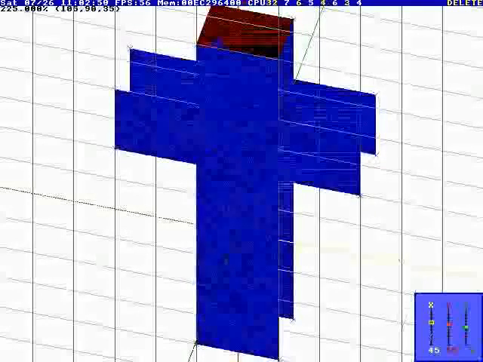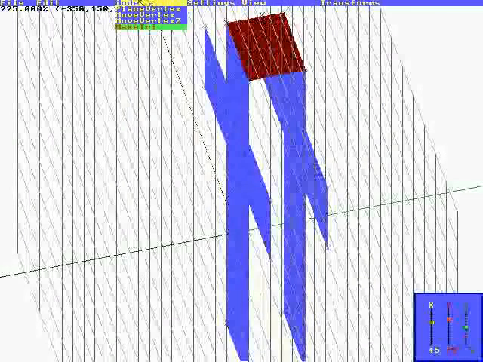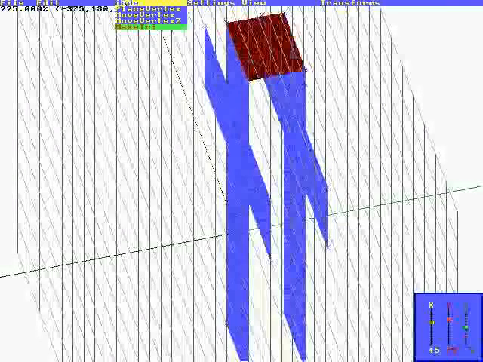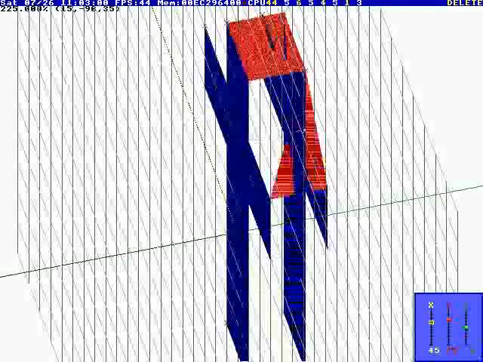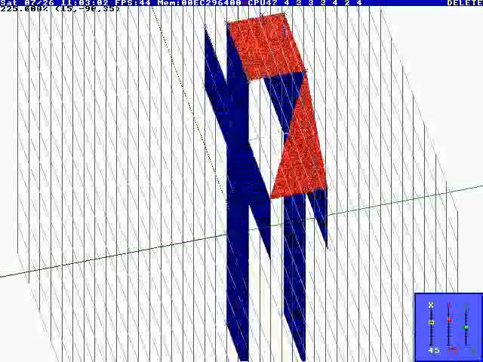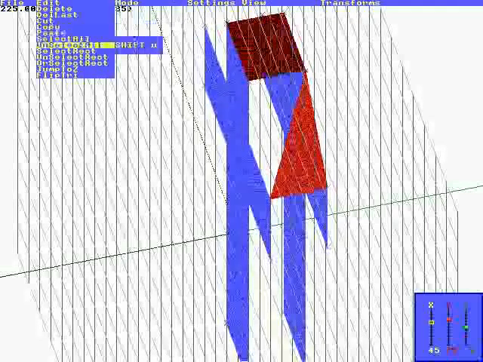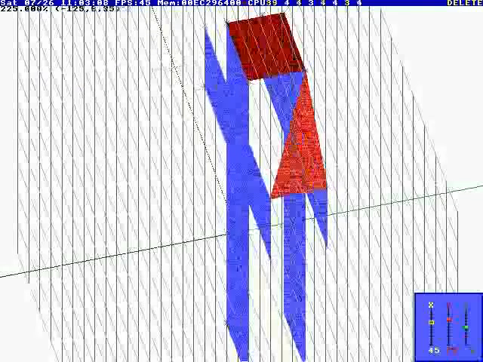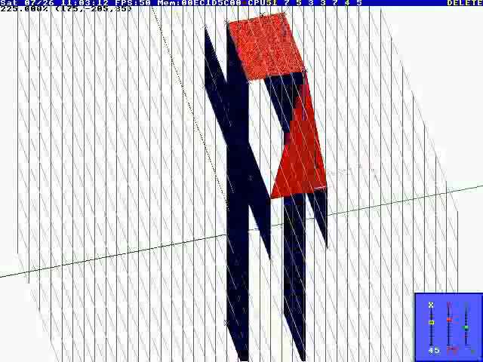Let's go ahead and rotate. Okay, I think I can see what I'm doing. I don't know. That sucks. I think it's got a Z coordinate setting. That's what the problem is.